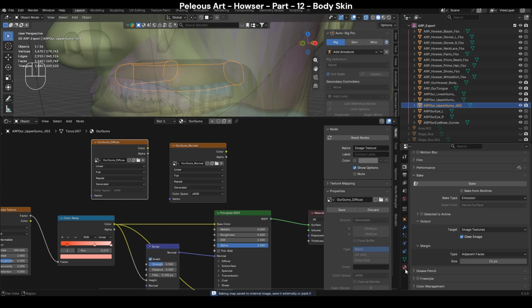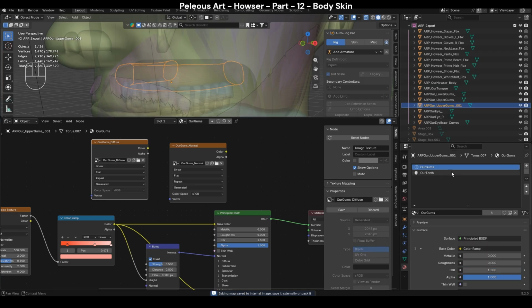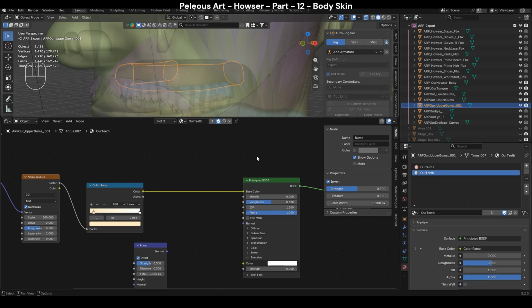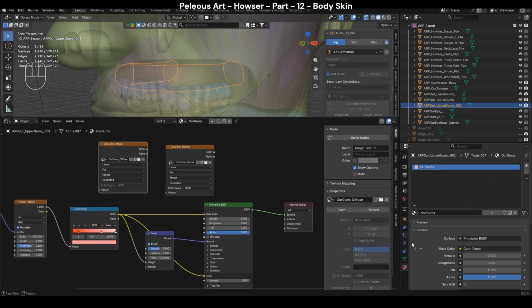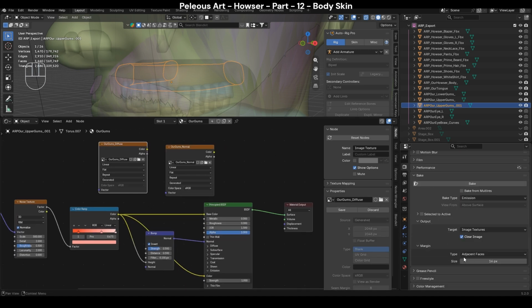Obviously we need to cancel the teeth before we do this, and now we can hit bake again and bake only this color.